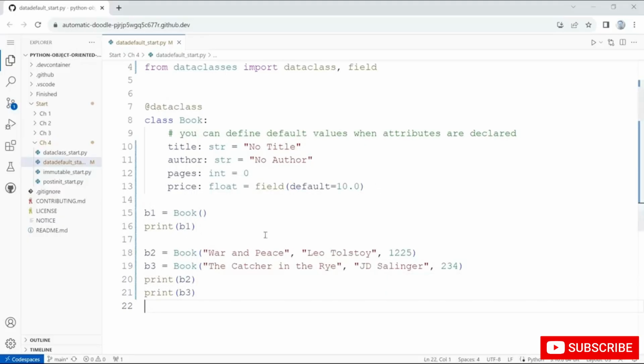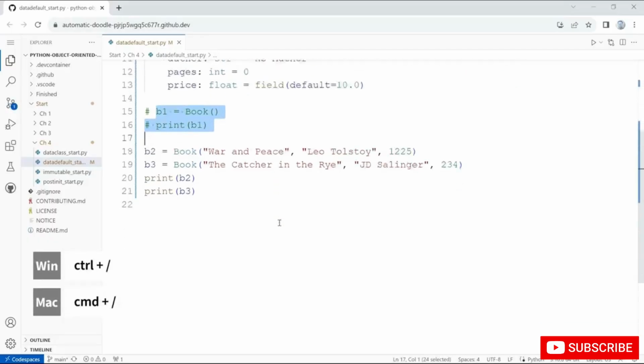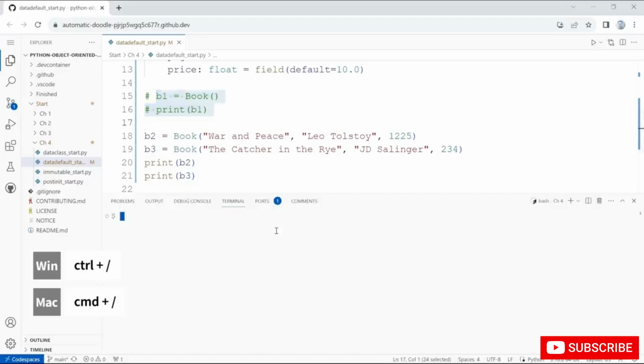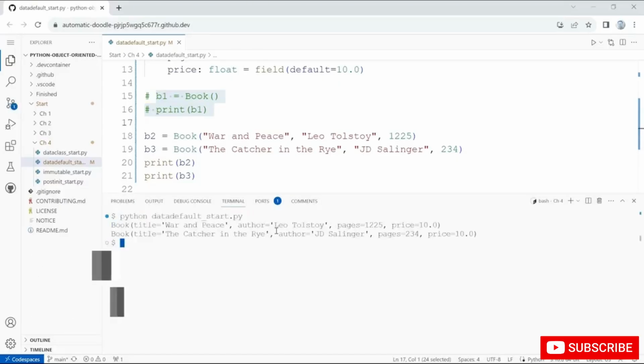Okay, let's run the code again. Actually, let's comment out the previous example. Let's run this. All right, and you can see that the result shows that the default for the price is 10.